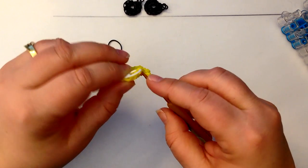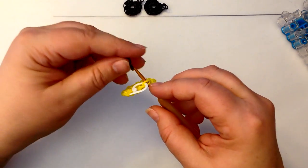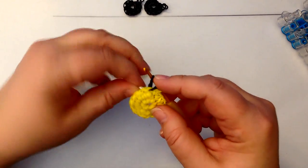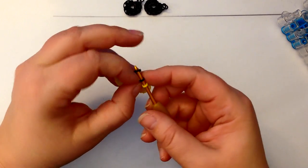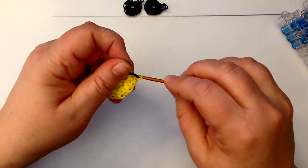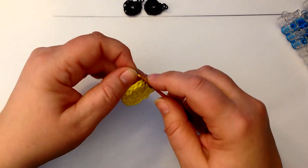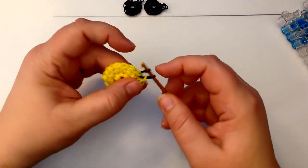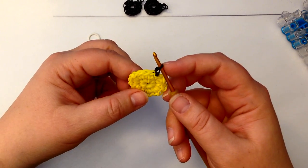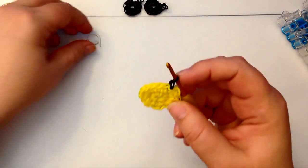Okay, push your hook through. Take a black band to tie off with. You're going to pull your black band through, get rid of the stitch marker. Instead of doing a single crochet like this to join it together, you're going to do a slip stitch. So join it through that stitch that's on your hook as well. So it's like this. Put them together, one over the other, and that will stop you having that problem that you can see in the video. All right, so that's how we're going to do that.